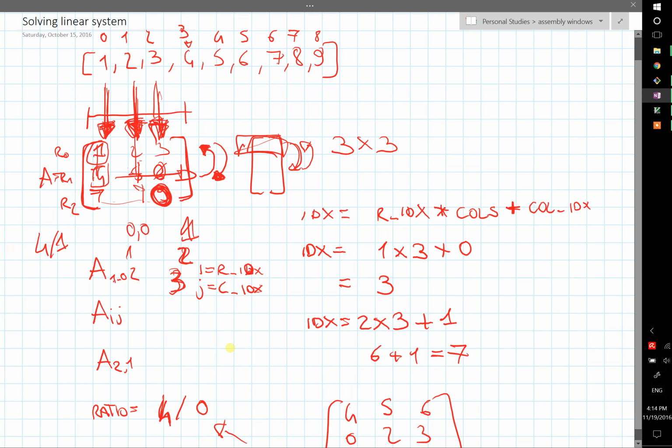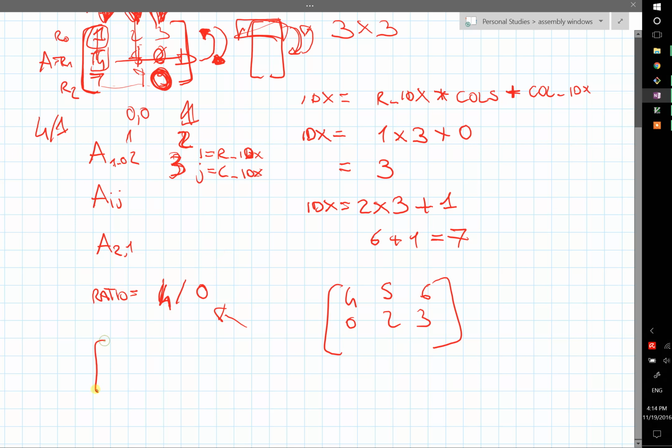What we're going to end up with in this case is 1, 2, 3, 0, 5, 6, 0, 0, and so that should be 6, 7, 8, 9. So that's the kind of matrix we're going to have at the end. So we zero it out. That's the first goal. Next video we're going to talk about back substitution.